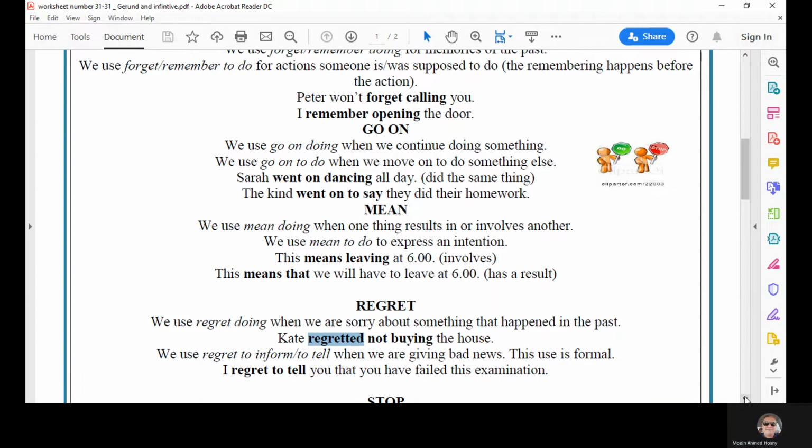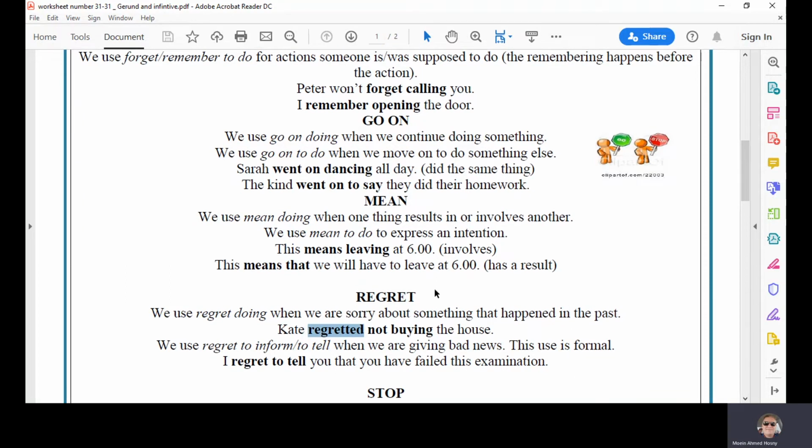Stop. Would it be different when we say, they stopped to eat fast food? They stopped eating fast food. Completely different. Let's check. They stopped to eat fast food means that they were moving, riding a car or something like that, and they stopped because they wanted to eat some. They will eat some. But they stopped eating fast food means that they quit.